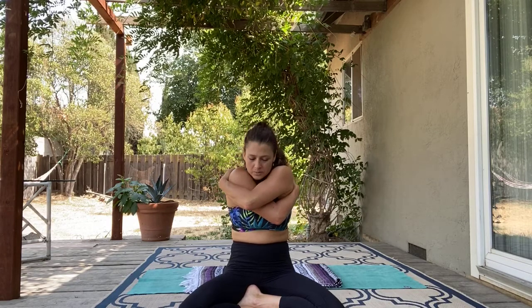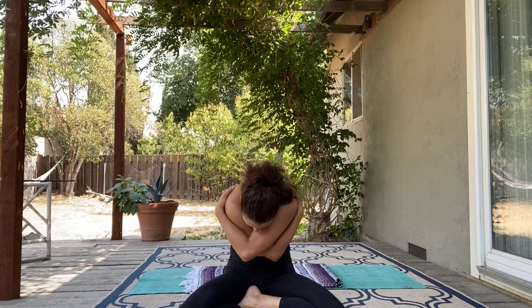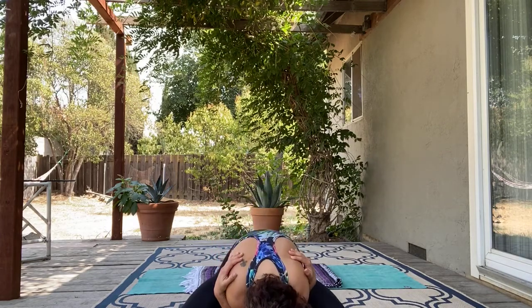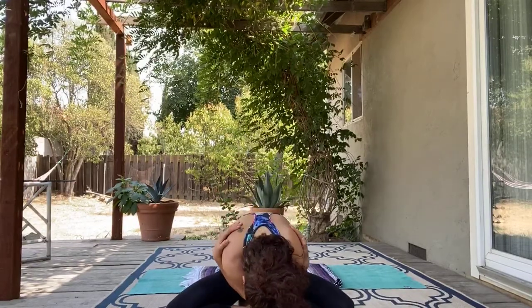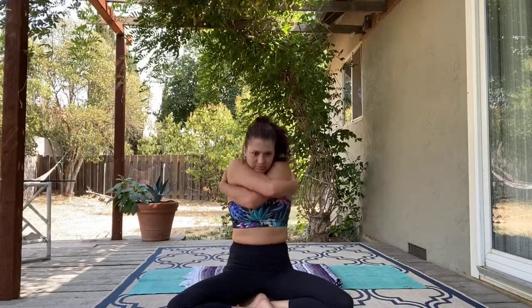Exhale, wrap your arms around you, reach for the edges of your shoulder blades. Take another deep breath. And on the exhale, bring your elbows down, round your back, roll in. Inhale, open up. And now the other arm on top. Reach for the edge of the shoulder blades, big breath. And exhale, belly in, round your back, fold in. And inhale, open up and release.